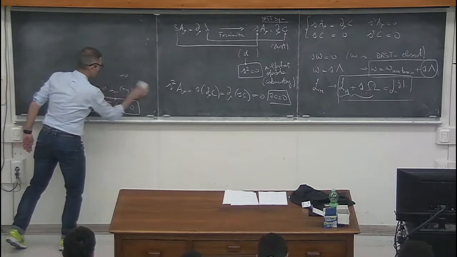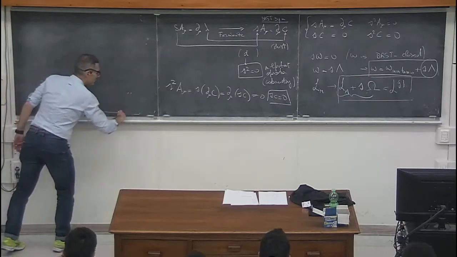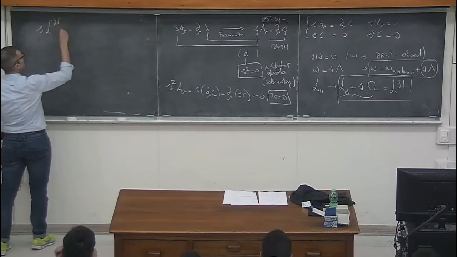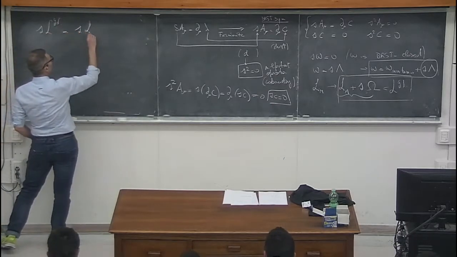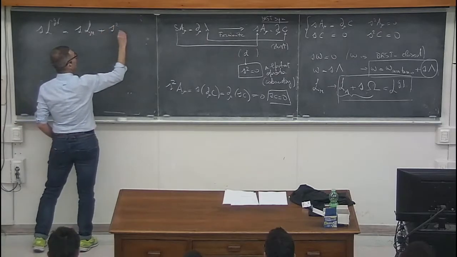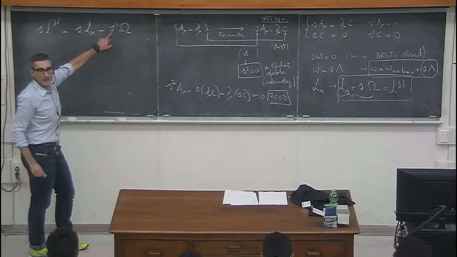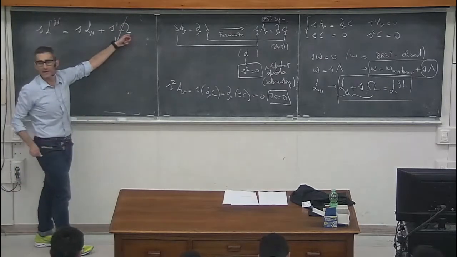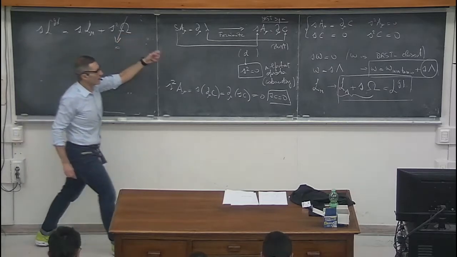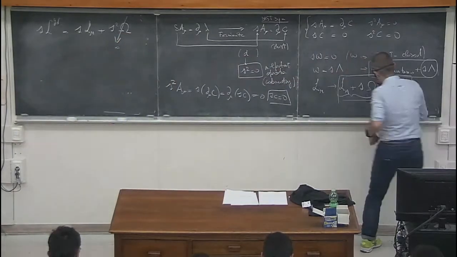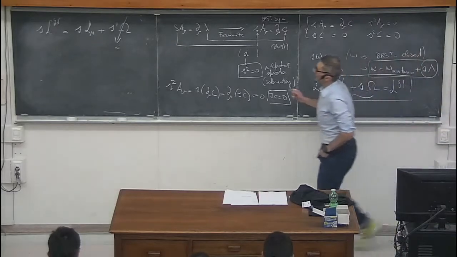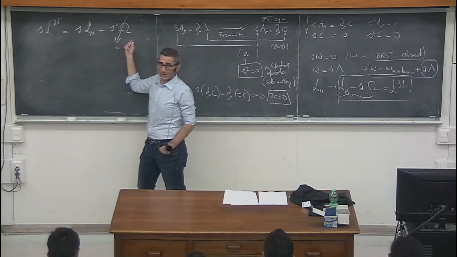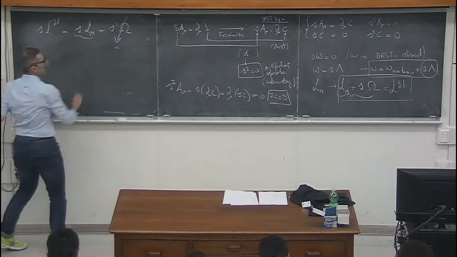Now, you immediately see the following. If I calculate the BRST variation of the gauge fixed action, I have two terms: S of the Maxwell action plus S squared of omega. Because of the nilpotency of the BRST variation, this is automatically 0. So I don't care what I put here, I don't care which expression I use for this omega. It doesn't matter because the action will be invariant for any choice of omega, but then you need also the variation of this.